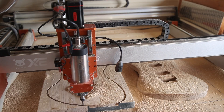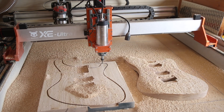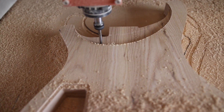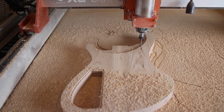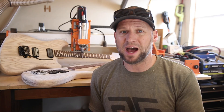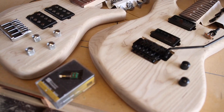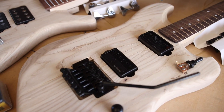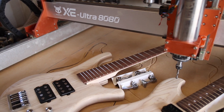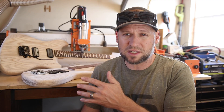I'm looking forward to testing in the full review — because this machine is so rigid and I've got the 1.5 kilowatt spindle, I can do some metal work with it: softer metals like aluminum and brass. I've got some really cool ideas to make hardware — a bass bridge and a guitar tremolo that I'm very excited about. Typically on the LongMill it would take me at least an hour each side, about two hours for a guitar body carve. I was able to do that in almost half to two-thirds of the time with this machine. Had I not messed up my roughing bit, I probably would have done it in nearly a quarter of the time.